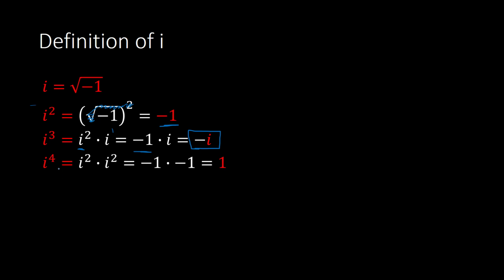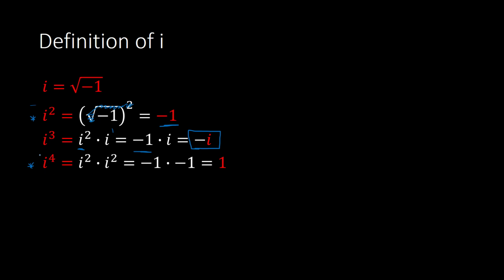And notice, by the way, this is kind of fascinating, that if you look at i squared and i to the fourth power, we begin with an imaginary number, but when you square it, we get back out a real number. -1 is a real number. Same with i to the 4th power. i is an imaginary number, but when you raise it to the 4th power, it becomes just 1, a real solution. So to me, that's kind of fascinating. You may or may not find that to be as interesting, but imaginary numbers can give you a real solution back out if you raise it to the correct power.